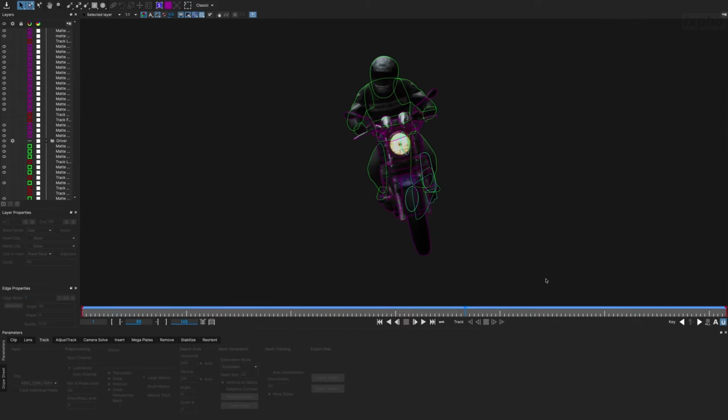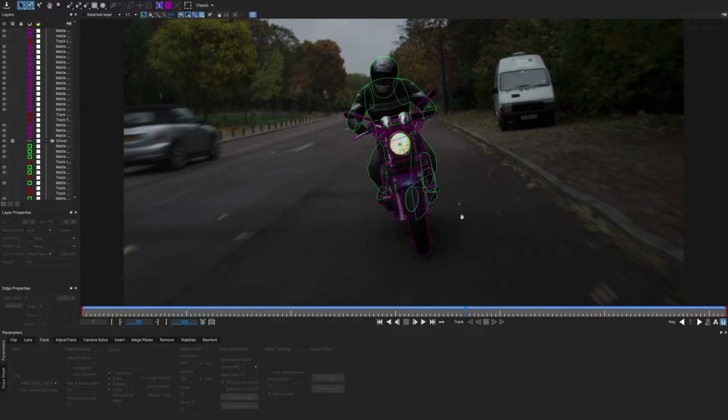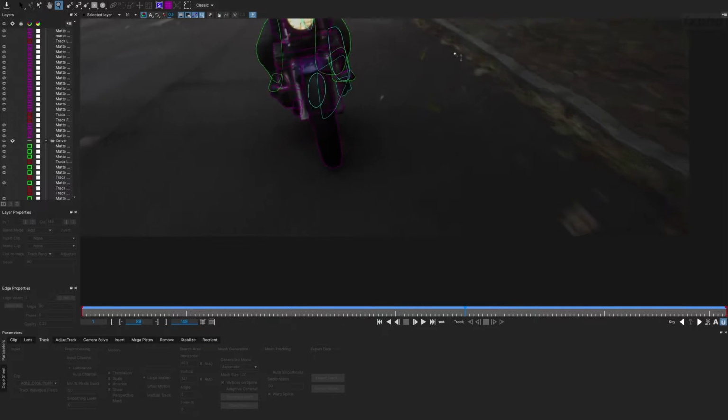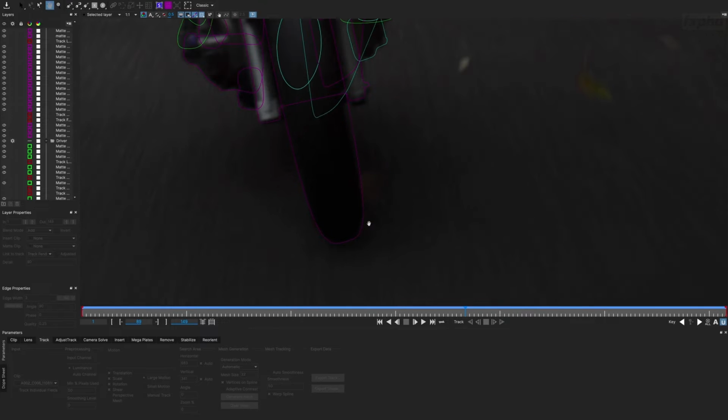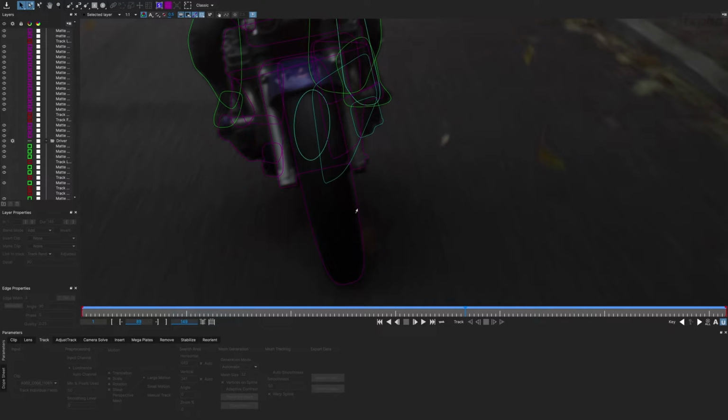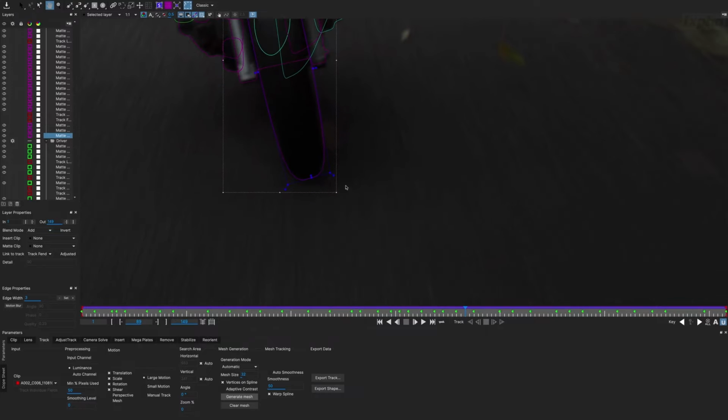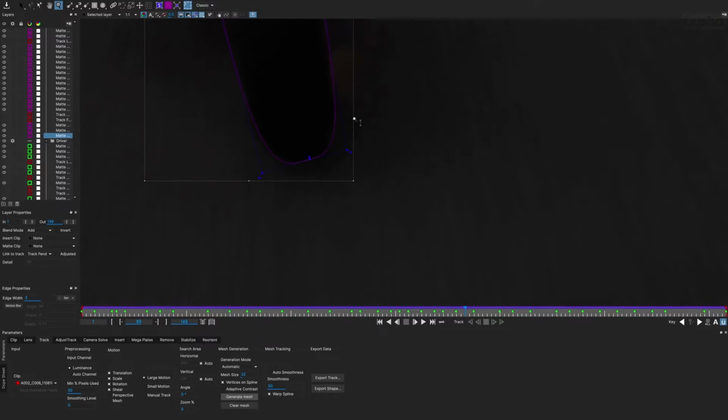I'm going to start by switching off the occlusion on my image so that we see the whole picture. I'm going to zoom in here on my tire. If I want to set up the edge softness for a specific point, I can select that here and just hit edge width set. Now you see the handle change a little bit.